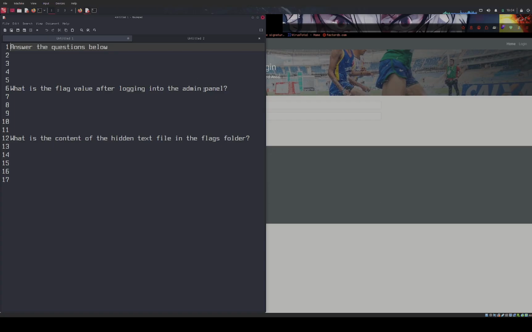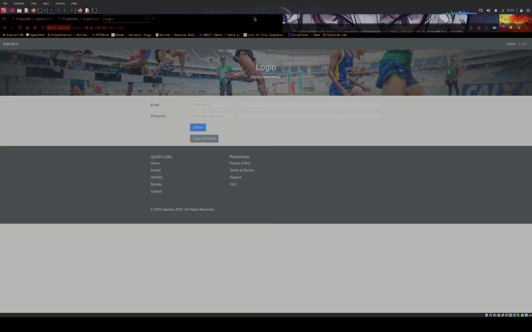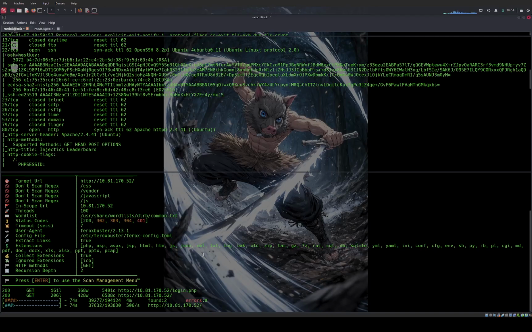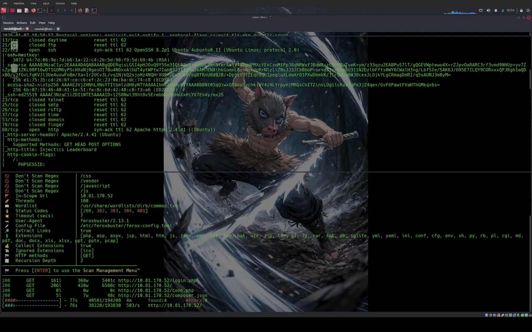So for the room, it says what is the flag value after logging in as in the admin panel, and then what is the contents of the hidden text file in the flags folder. So we get composer JSON, login, it's running PHP.